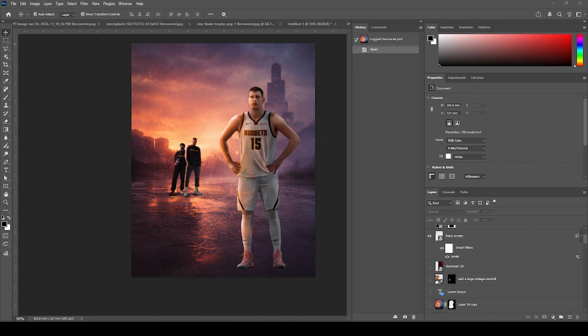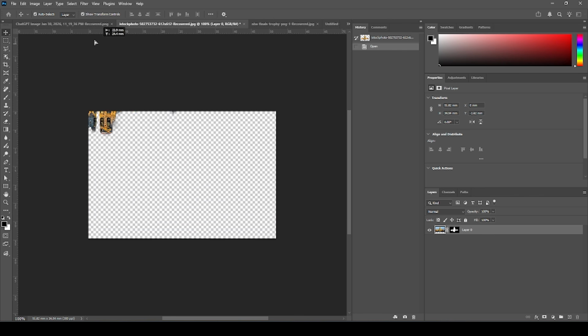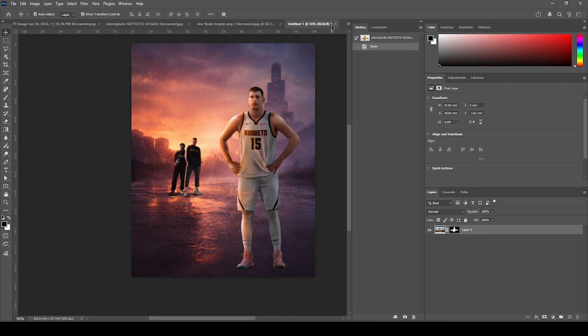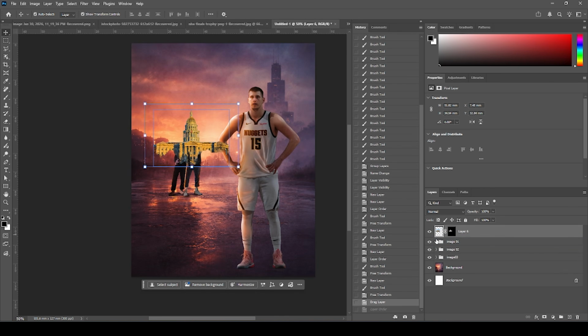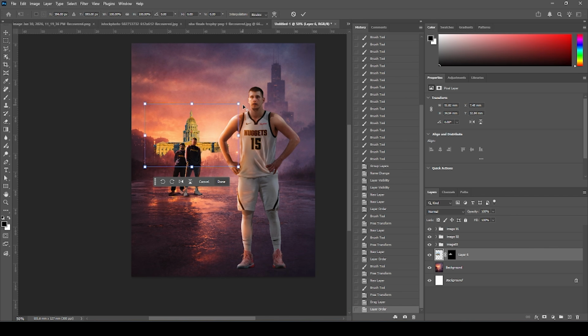Alright, now I have a flag cutout ready to go, and let's drag and drop this state capital right around here, and let's keep this state capital all the way to the bottom. Control T, let's make it a little smaller and keep it right around here.